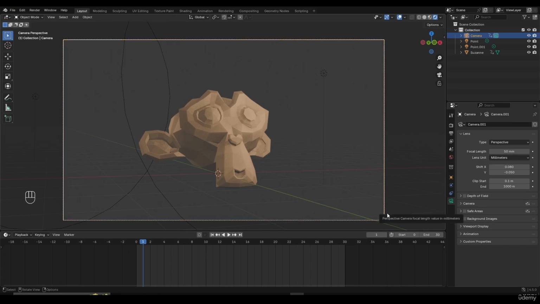And now I want to show you how to render this image, because when we're making animations, we need to render hundreds, if not thousands of images. So that's why it's a taxing process. So we need to learn how to render an image and how this works. To render an image, there are two ways. One, we can go up here, click on render, and then render image. But as you can see, the shortcut for this one is F12. So what I can do is make sure I'm happy with my camera placement and then press the F12 shortcut.